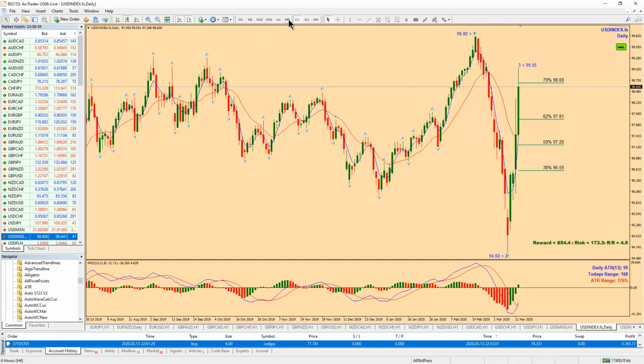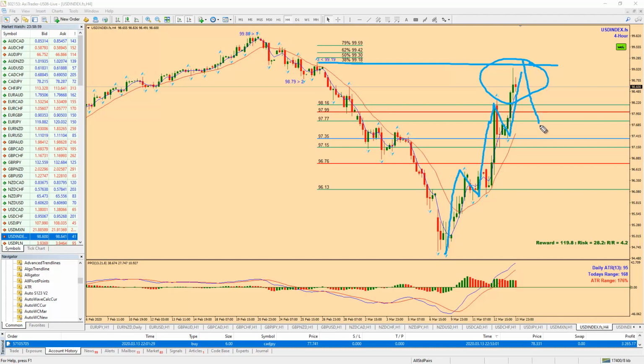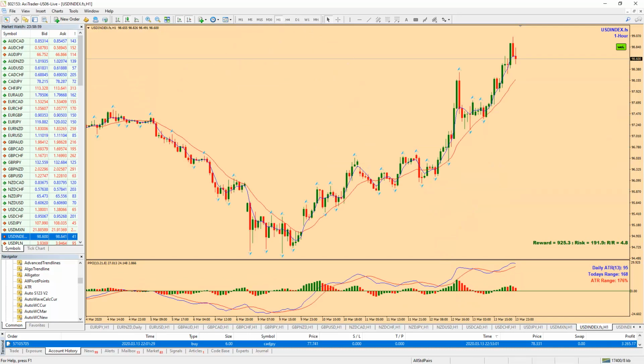Okay, so now we'll drop down to the 4-hour, and we're going to start to see the pattern unfolding. Okay, so at this point now we can see our pattern, and this is looking at our structure, and so that's what's going on, and looks like maybe we might be very close to the end of this move to the upside. So we'll be looking for weakness in the US dollar futures index on its next move down in the new week to come. Dropping down to the 1-hour time frame, we then again see our pattern quite clearly.